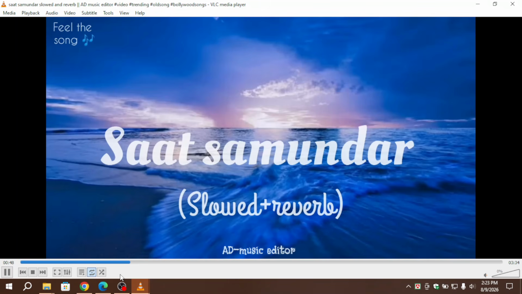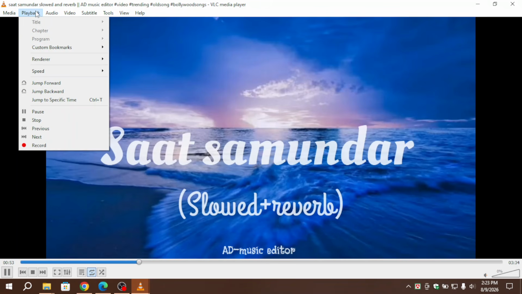If you want several videos to play continuously, open the playlist and add the files you want. Then enable the repeat mode that loops the playlist. VLC will move through the videos in order and start the playlist again when it reaches the end.